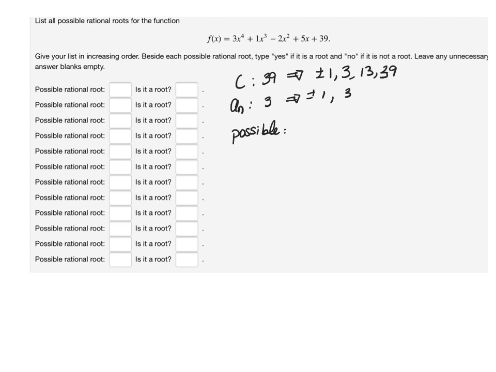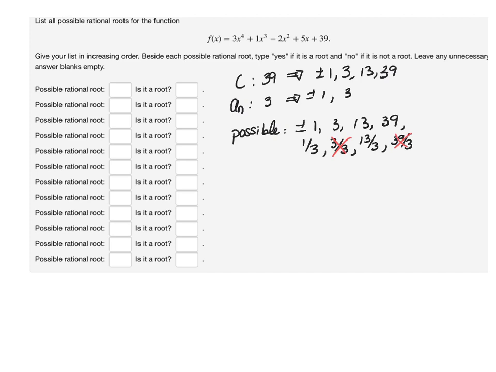Okay? So my possible zeros is going to be every combination of my constant factors over my leading coefficient factors. So positive and negative 1, 3, 13, and 39. That's one way of getting them. Now that's putting 1 over 1, 3 over 1, 13 over 1, 39 over 1. Now I have to do the next grouping, which is 1 over 3, 3 over 3, which is 1, so I don't have to write that. I'll just write it this time, but then I'll just cross it through. 13 over 3, and then 39 over 3. 3 over 3 is just 1, so I didn't really need to write that. And 39 over 3 is just 13, so I didn't really need to write that. So these are all my possible zeros.